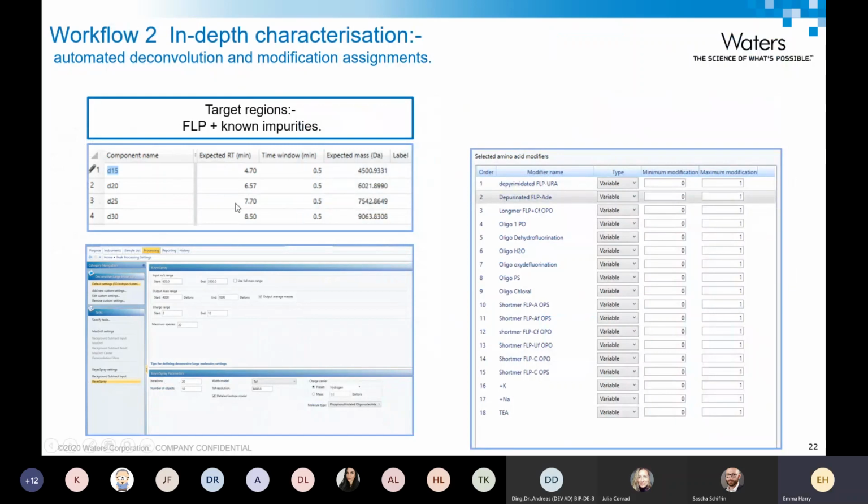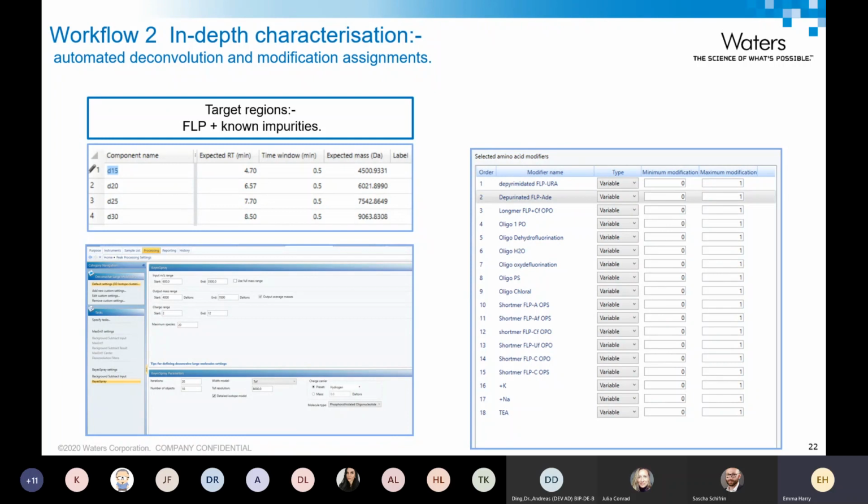This is where we can add in our target regions if you don't want to just add in a list. These are base spray settings. It's worth noting that we find up to about 20,000 Daltons, we can use the same set of parameters. If you're in the same sample list and have a 10 mg versus a 60 mg, we're starting to look at splitting some of these parameters up. But we do have a robust set of parameters that we're happy to provide that will work very well between 1 mg and up to that 20,000 Dalton region.